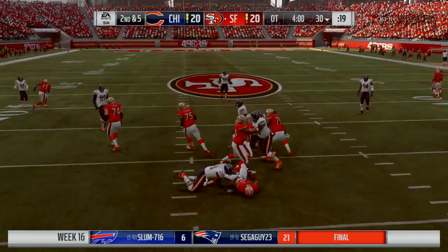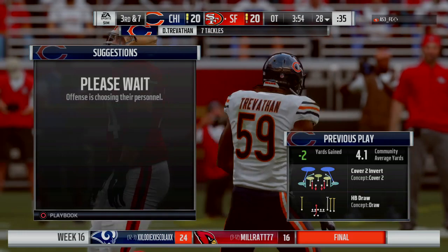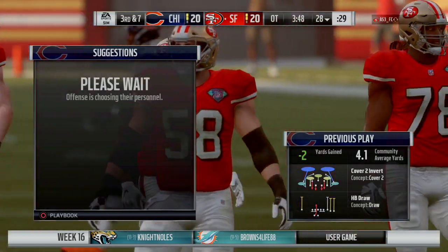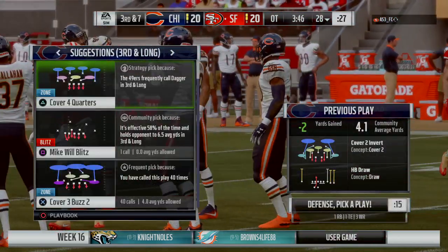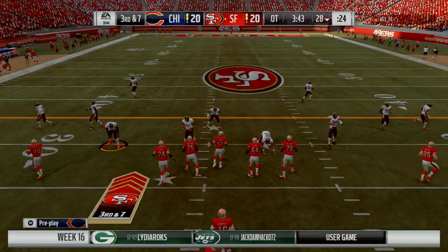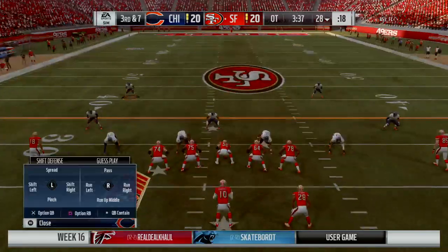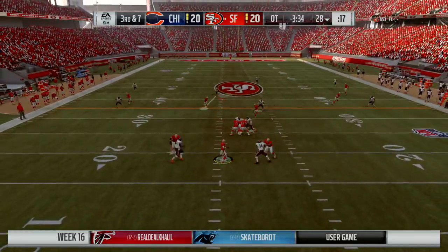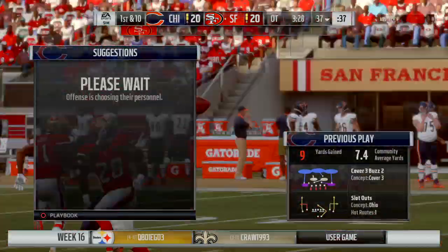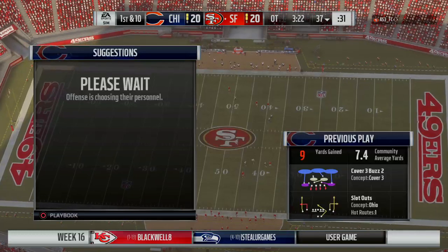They'll run it now out of the gun. And they see right through that defensively, as he'll be hit and taken down in the backfield. This will be a 2-yard loss on the play, and they're going to have a third down. Looking to throw, Garoppolo. Now he'll dump it underneath to his running back, complete. And he will have a first down as they get him to the ground at the 37. 9 yards on the pickup there, and it keeps the drive alive.